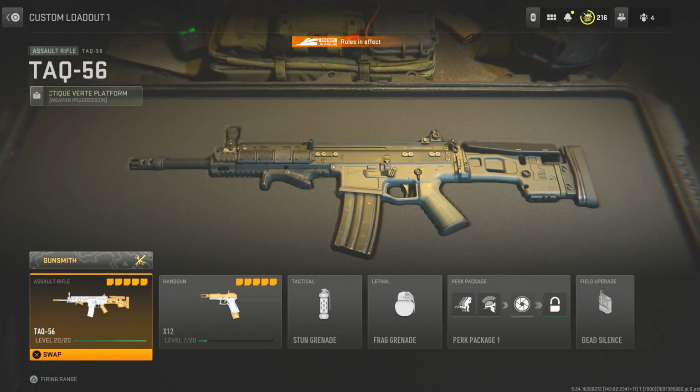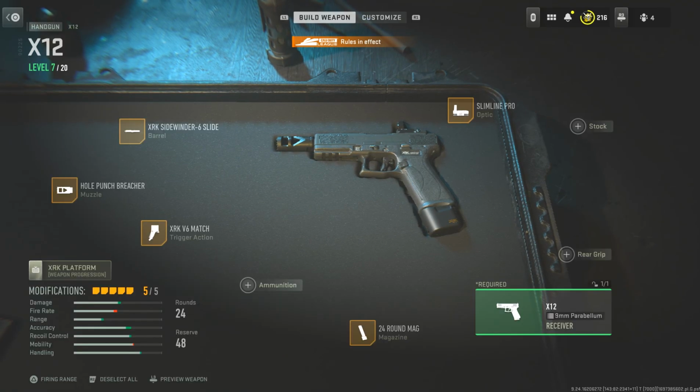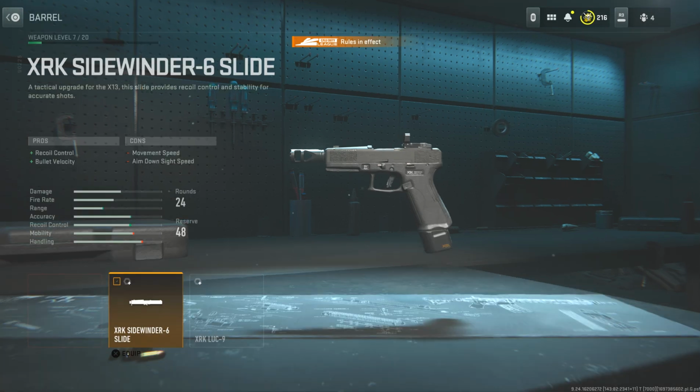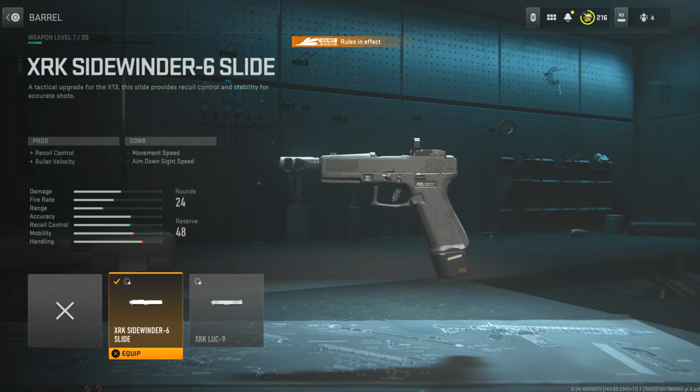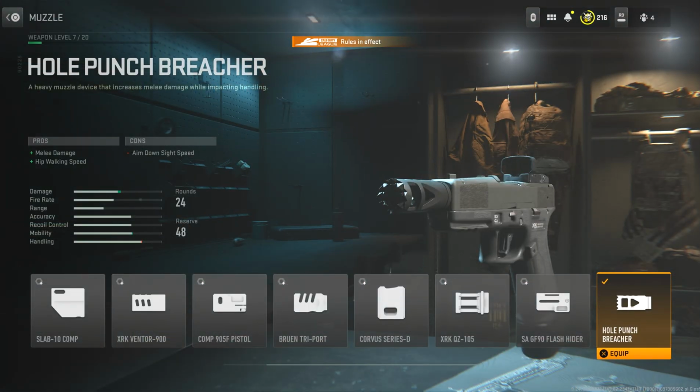Now just before we jump into the class setup, let's just have a little look what I am doing on the X12 on here. I think this is the only one I've actually put together, in all honesty with you. So for the barrel, we are going ahead and using the XRK Sidewinder 6 slide. This increases your bullet velocity, recoil control, ADS and movement speed is slightly reduced. Then for the muzzle, we are going to use the hole puncher breacher. Decreases ADS but melee damage and hit walking speed is an increase.